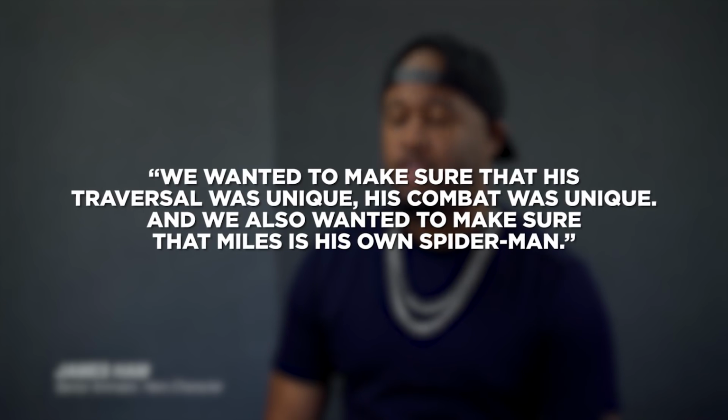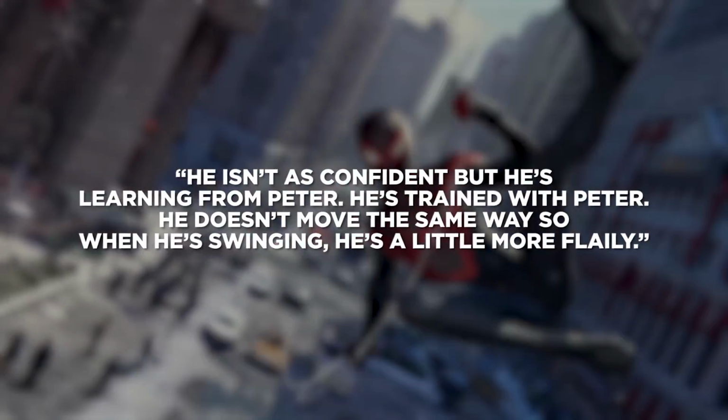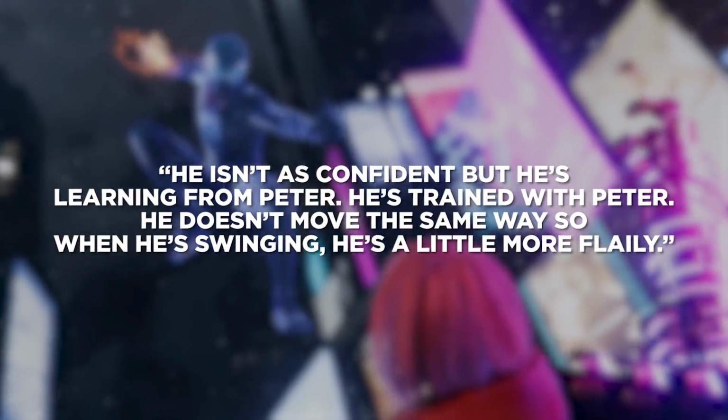In a trailer recap, senior animator James Ham explained it like this. We wanted to make sure that his traversal was unique, his combat was unique, and we also wanted to make sure that Miles is his own Spider-Man. Adding, he isn't as confident, but he's learning from Peter. He's trained with Peter, he doesn't move the same way, so when he's swinging, he's a little more flaily. I like that.